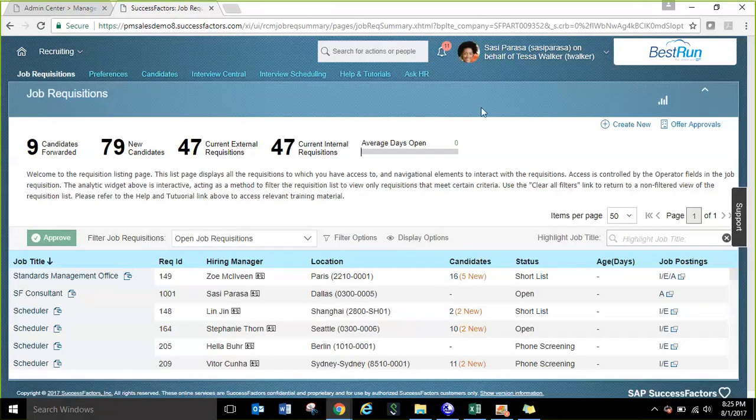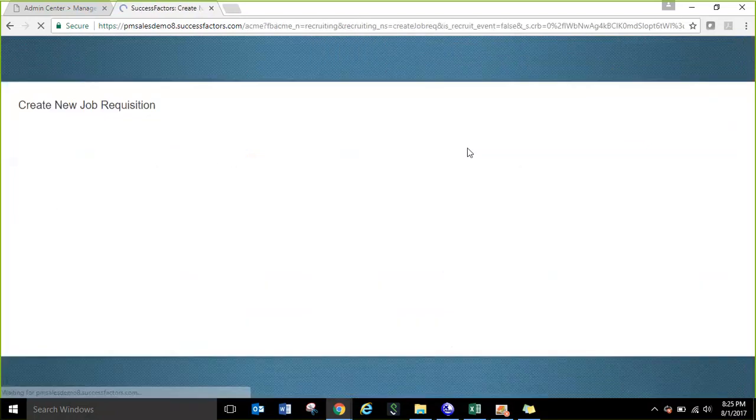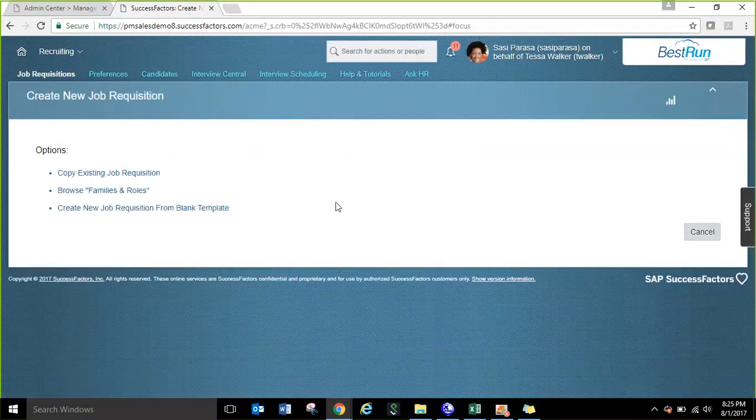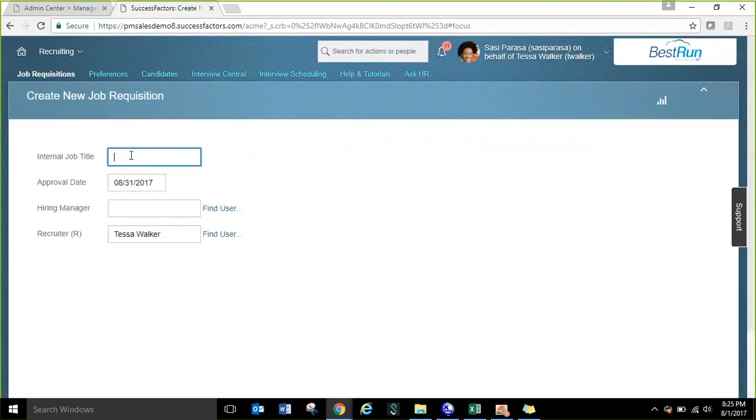If you are creating a new requisition, you can see all the different fields which a particular recruiter or originator creating a job requisition has to enter, like the title of the job requisition, the approval date, who is the hiring manager, and who is the recruiter.